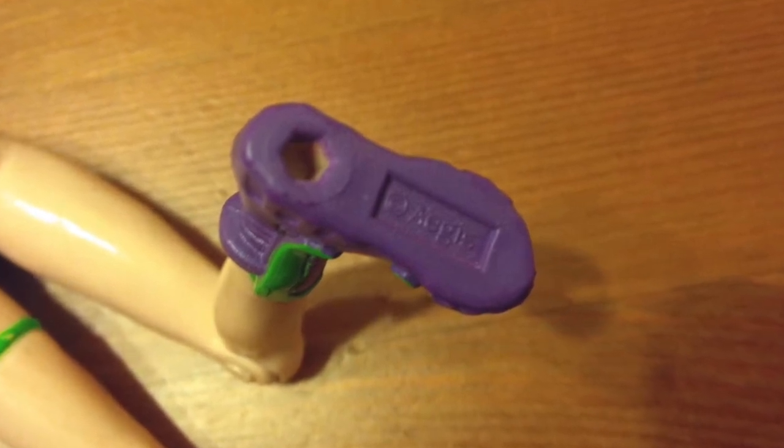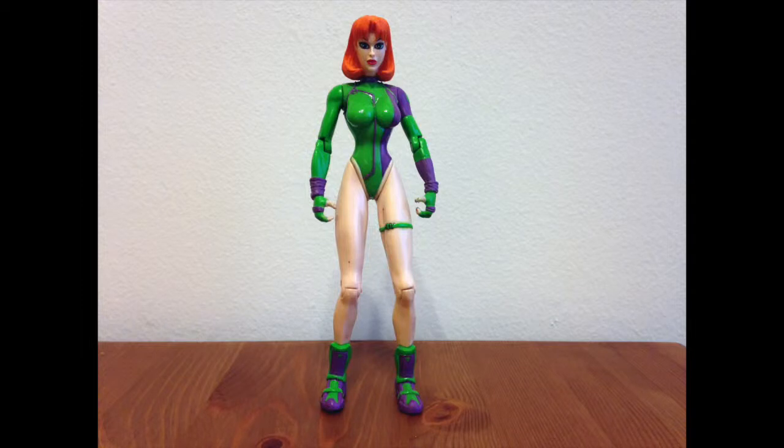Limited backstory: I've always assumed that Caitlin was the team leader of Gen 13, but I'm still in the middle of the first trade so I can't verify that yet. Caitlin is in college when she's recruited to take part in some kind of government internship — it's actually a program looking to activate the superpowers within the children of previous test groups. But more on that in the next review.